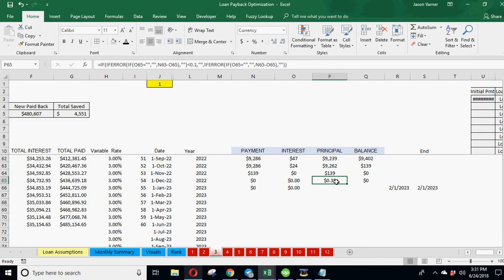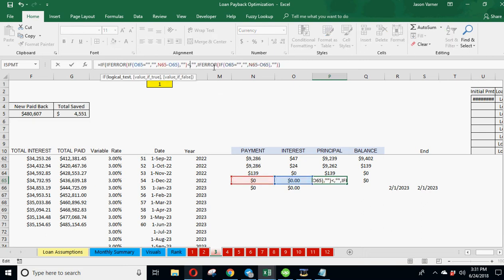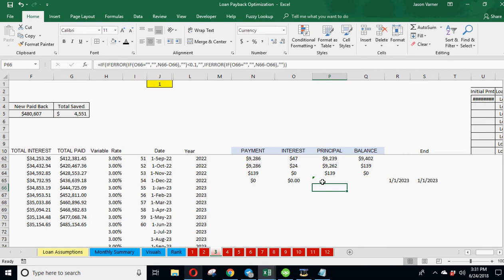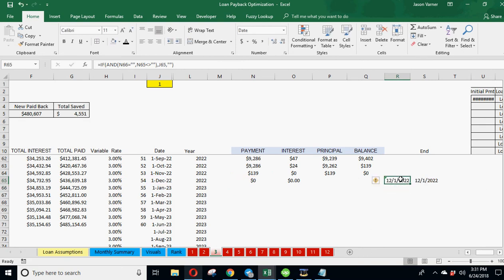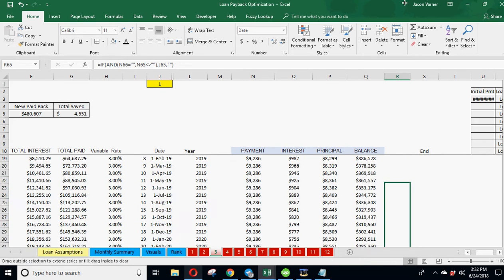Less than, maybe it'll change it to 1. Okay, that gets us up to the 23rd. So all we've got to do is reference one more, because really it's the 22nd. Okay, that fixes that.